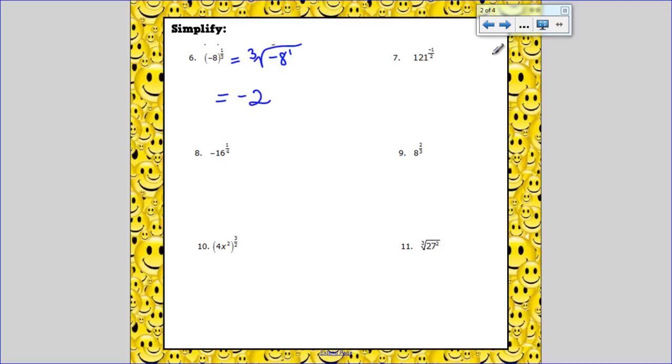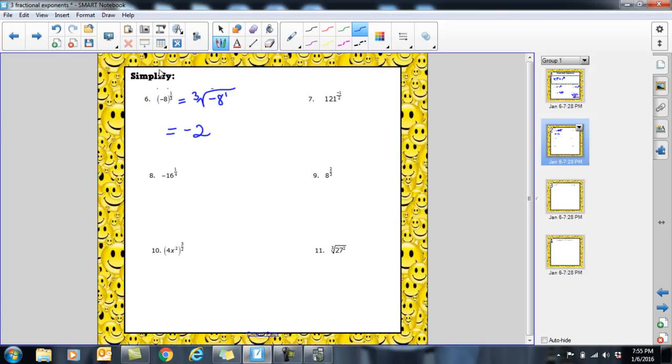Now you can also do this another way, by grabbing your calculator and just typing in what you were given. So we know we have -8 to the 1/3 power. It will give you the solution, and that's fabulous. You do, however, need to understand how to go between the rational exponent form and the radical form, because you don't always have just a number. Sometimes you've got a variable going on and you have to be able to simplify into the other form based on what you're being asked for. But this gives us a number, so I can use my calculator.